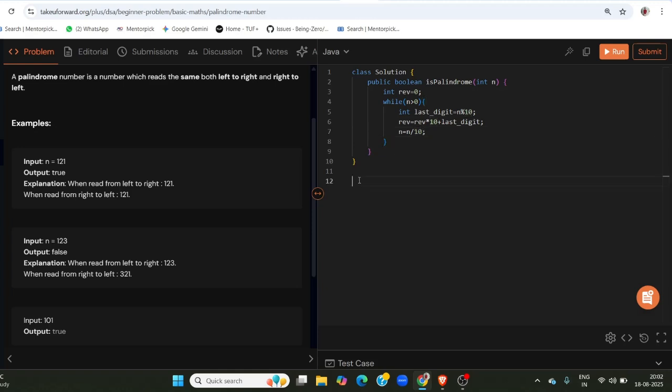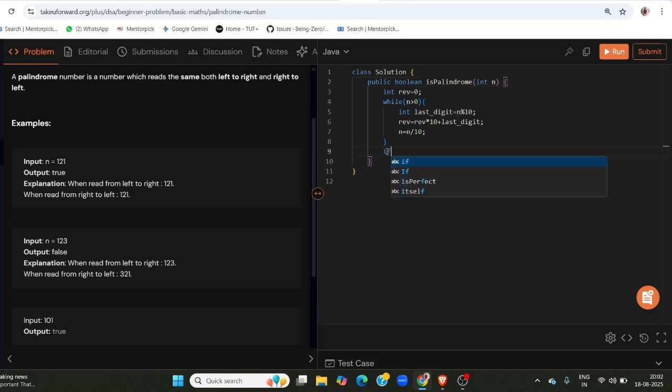This time if you divide 1 by 10, it will become 0. So this condition will be false and our reverse will store 321. Now we need to compare this 321 with our n value, whether it is equal or not. If it is equal, then you can say that it is a palindrome. If it is not equal, you'll say it is not a palindrome.